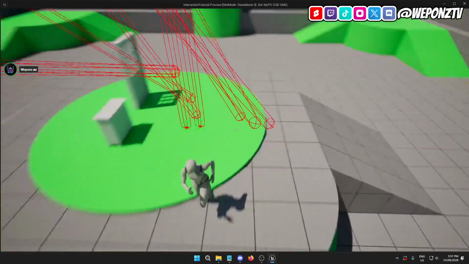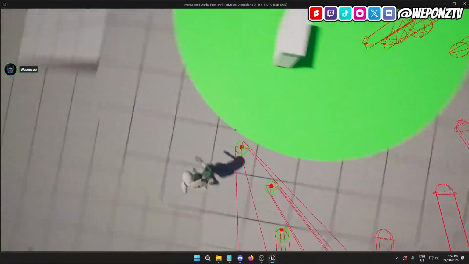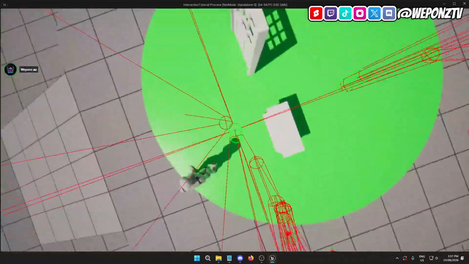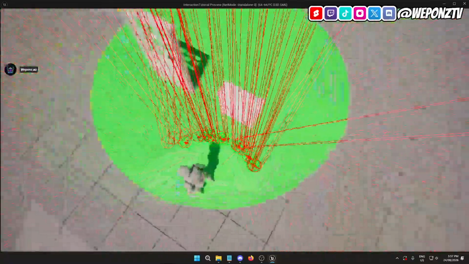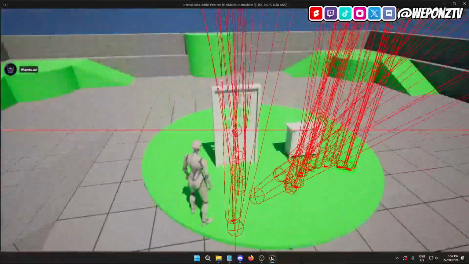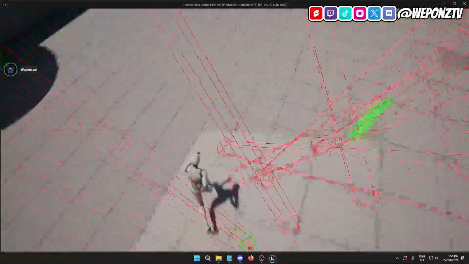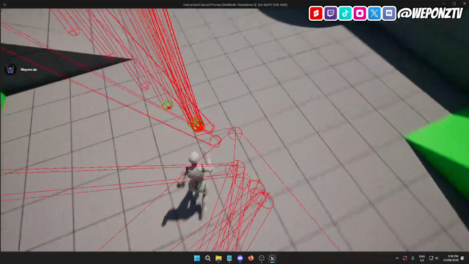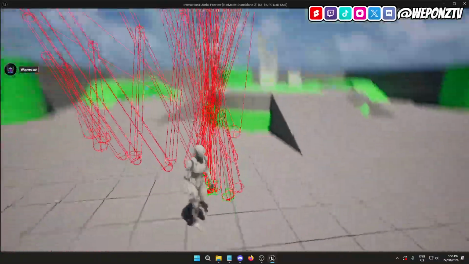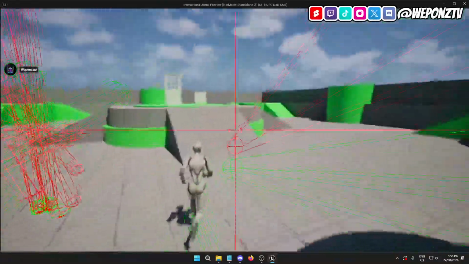What you just want is for it to be able to hit the ground if you get close enough. So you look, that's close enough. So 500 is a good number. So if we go to here, and we want to pick something up off the ground, we can. We'd have to be right next to it to be able to do it. So there we go. That's good.